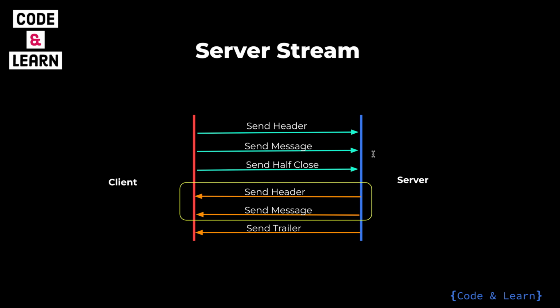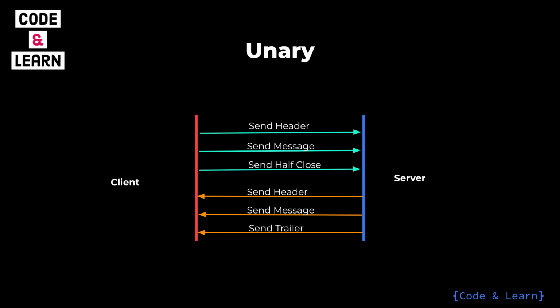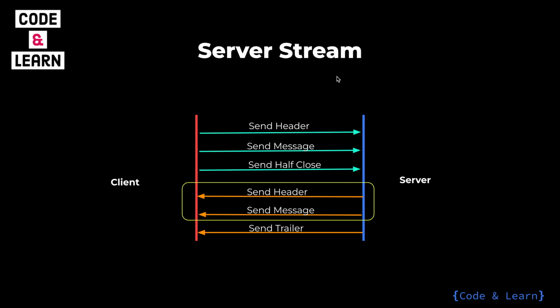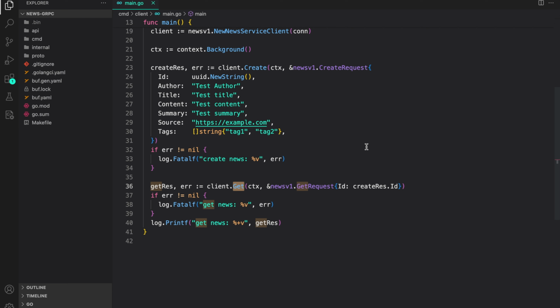Just to give you a recap, in unary gRPC calls, it's much like a request and response of a REST API call, where you send a request and the response is then sent by the server. Now when we talk about server stream, it is a little different. The client is going to send a request, and in the response, the server can send multiple responses or multiple messages. That is via the stream. Once it is done sending all the messages via the stream, it will send the central message, which means the stream has ended. So that's the difference between unary and streaming calls, where in a stream you can send multiple messages using the stream itself.